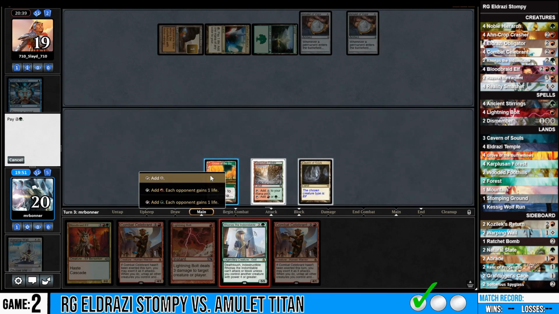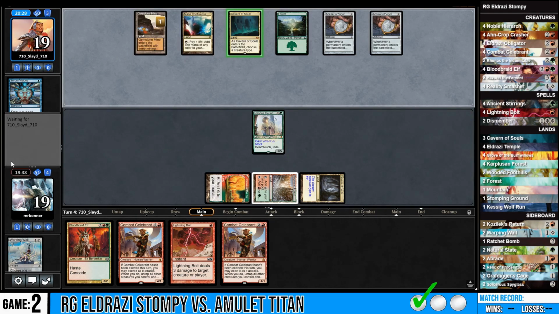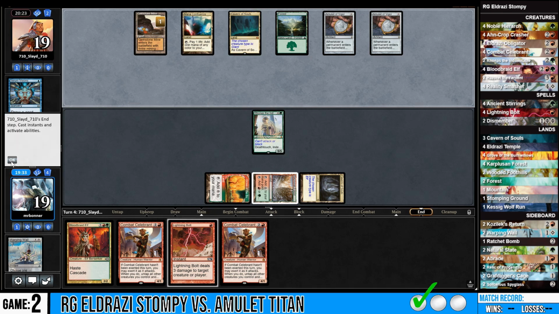Try this again. Cast the god. God with the Celebrant is a Ronus with a Celebrant is a 2-turn clock basically. Because that'll be 5. And then 9 and then 5.